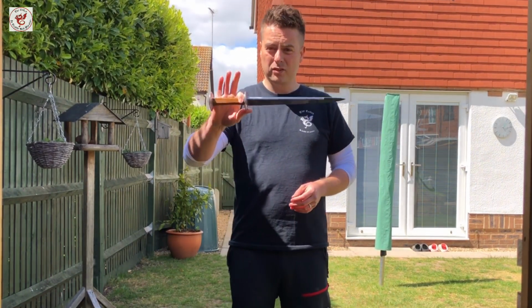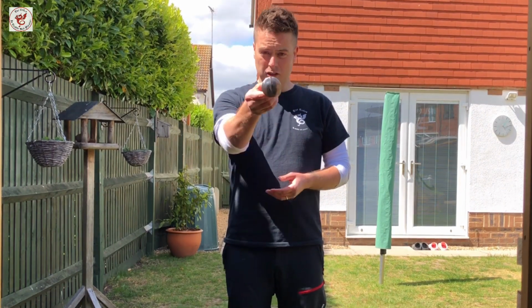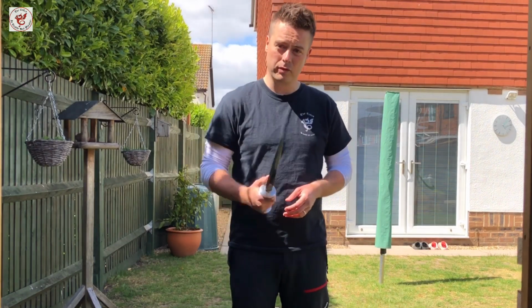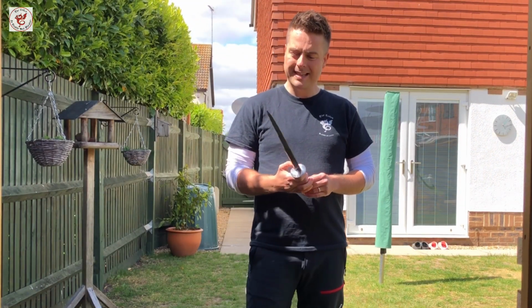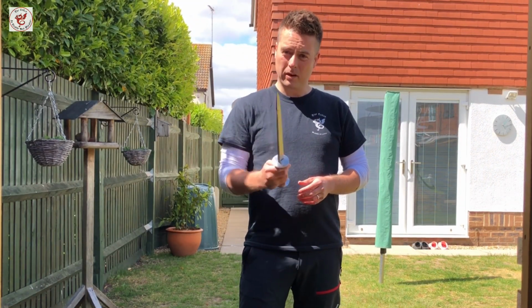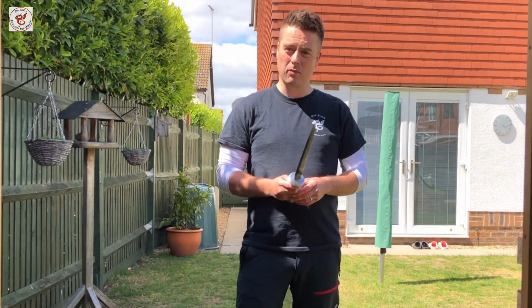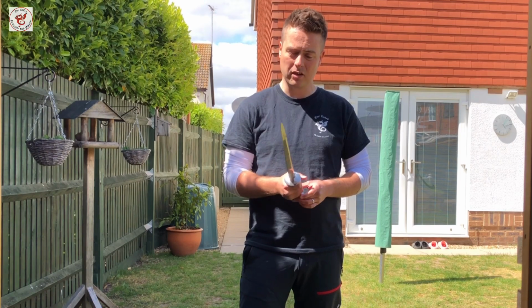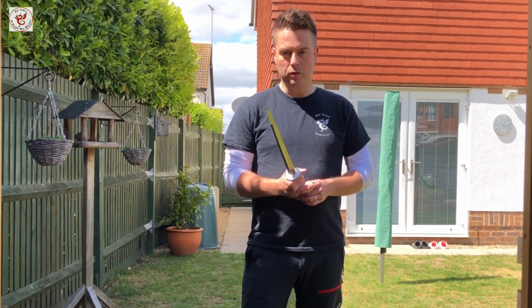So this is a Todd Stuff dagger. Rondel dagger, it's triangular, it's a beautiful bit of kit, and it's exactly the kind of thing depicted in Fiore's works. It is about as sharp as you can make a weapon like this, because it's not a cutting weapon. It's not as sharp as a knife, certainly not as sharp as a kitchen knife, but it's about as sharp as you can make it.